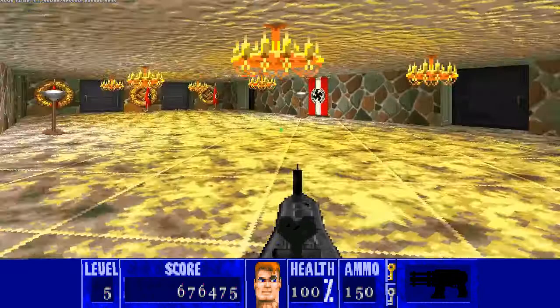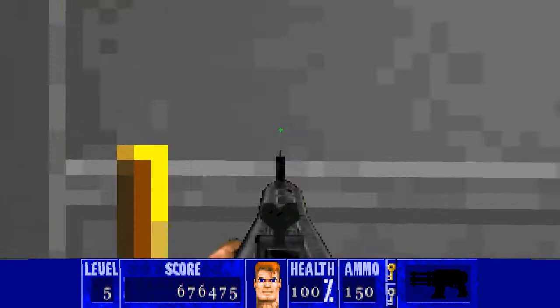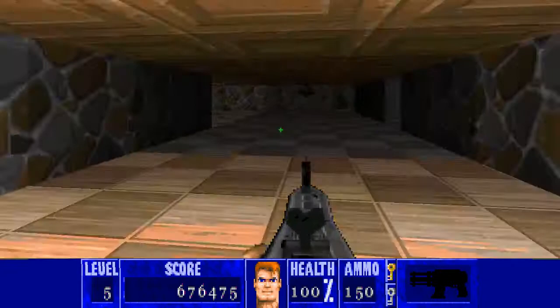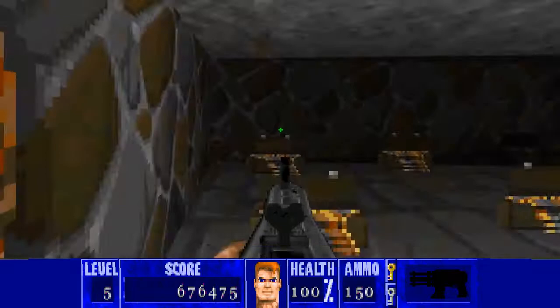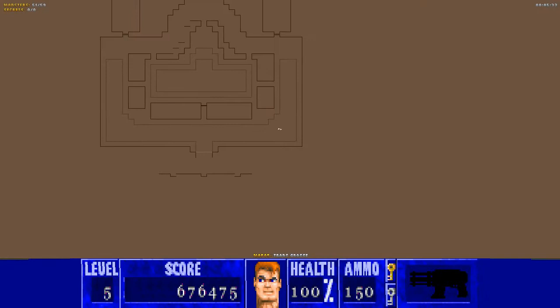Okay. So this one? They're all fake. What the hell? Okay. I'm guessing I need to go this way. Oh, okay. There's a lot of ammo in here, too. I could have just retreated here when I was fighting Hans. Han. Not Hans. No, wait. It is Hans.